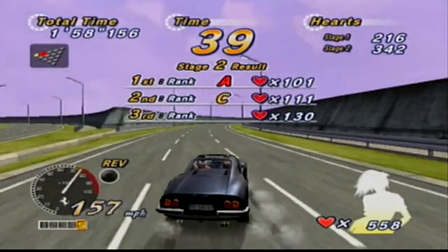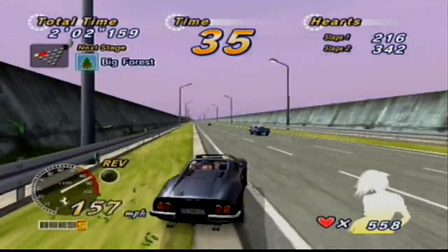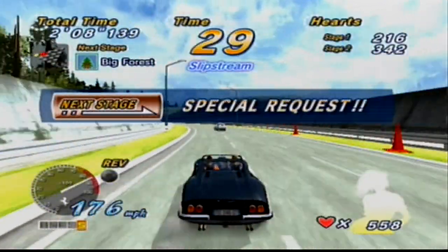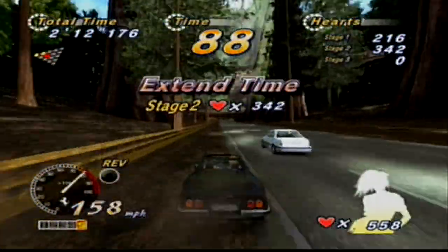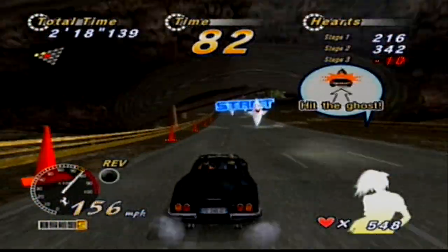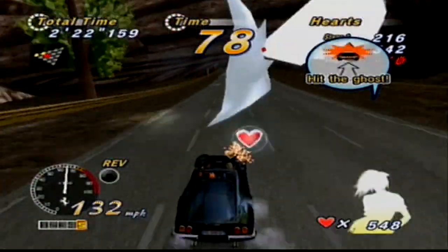I don't know if those signs... It does kind of look like the signs up above the motorway might have a destination on there that would be, oh god, special request. What are you going to ask me to do here? If you could tell me, so I know what... Oh, I've lost some stuff from falling off the road. Hit the ghost? Oh god, what the bloody hell is going on here?